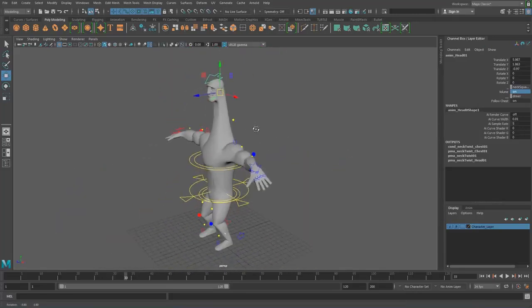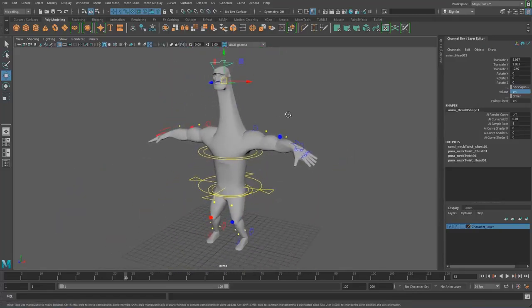Okay, so again, regardless of the model itself, depending on what it's going to be used for, you will have to make different controls. And this is why character rigging is such a broad subject. It's because no two rigs are usually exactly the same, unless there may be background characters that are maybe not your hero characters.